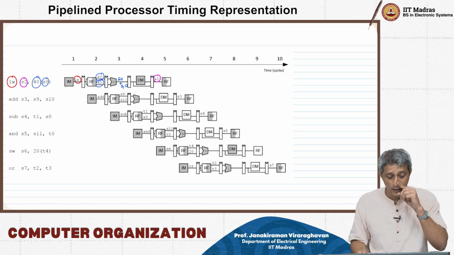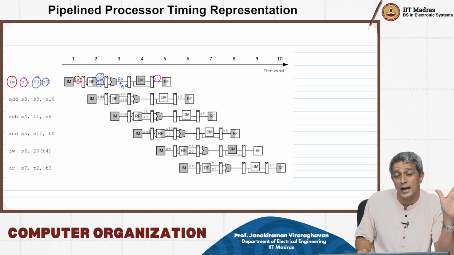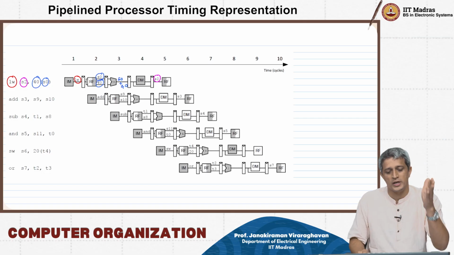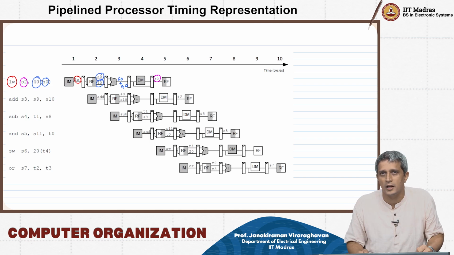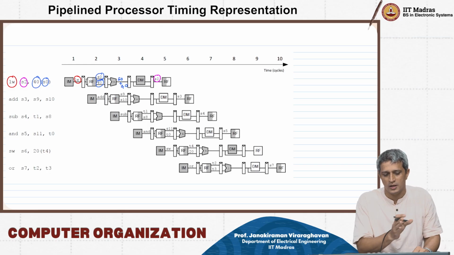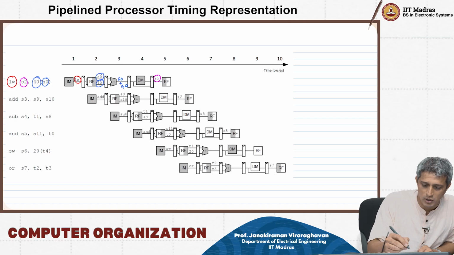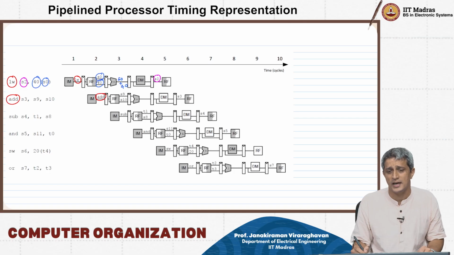So now what is happening, the next instruction, add S3, S9, S10, has already been fetched. In clock cycle 2, while the register decoding was happening for instruction 1, the processor has already fetched instruction 2, and therefore you have the add here already corresponding to this. Then you go in there, and now you are trying to add S9 and S10.